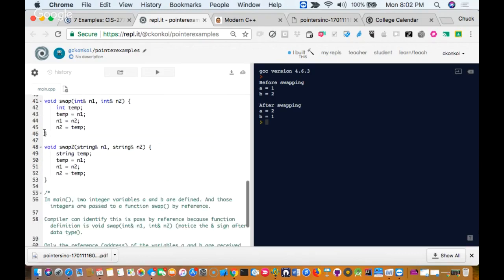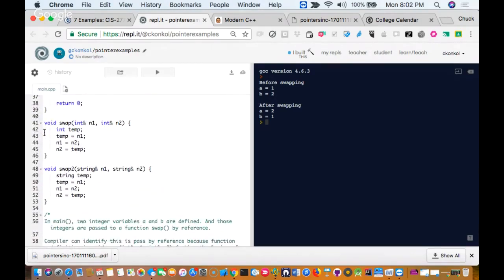And in the swap function, if you go down to line 41, you'll see that the swap function brings in 1 and 2, as integers, and we call them N1 and N2. I declare a temp on line 42 and put N1 in the temp, and now N2 becomes N1, temp becomes N2.